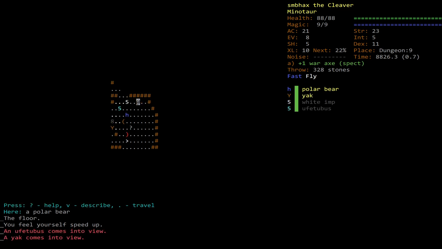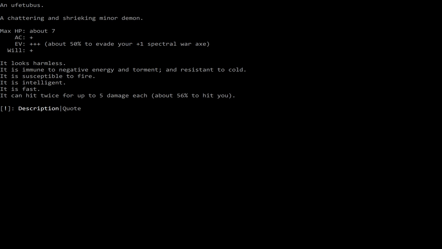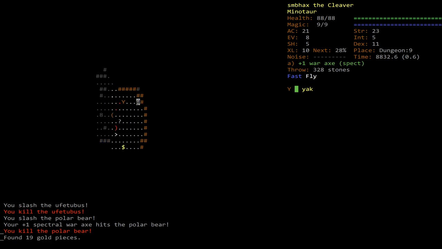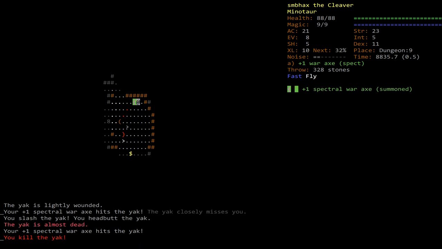Yep, there's another imp and a yak. Yaks are kind of tough. We've got an Ufotubus. Chattering and Shrieking Minor Demon, only 7 hit points. Get the Ufotubus. Okay, Ufotubus went down. Polar Bear went down. Come over here, Yak. I don't want to be going too far yet. Come on, Yakity. Yakity Smackity. Yak's dead.